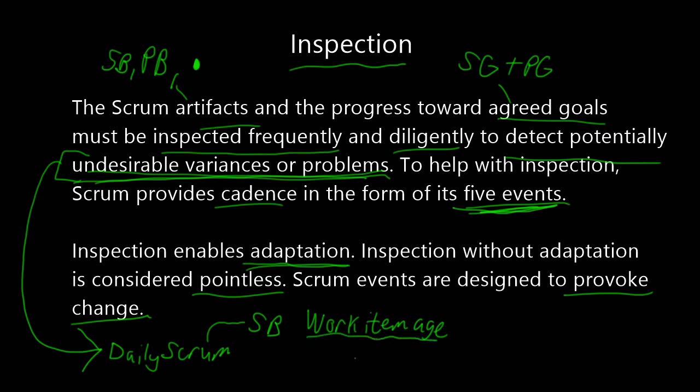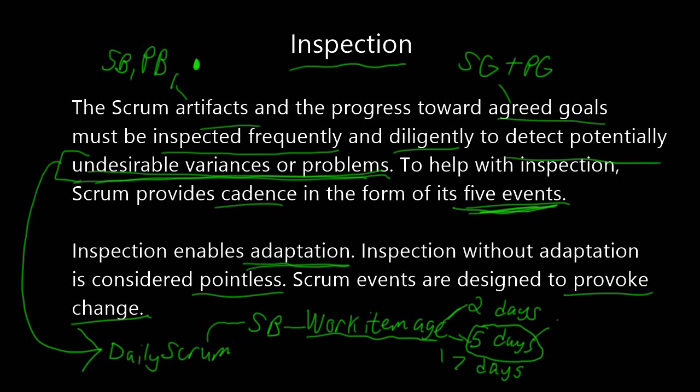So work item age is the difference of time between when you started working on an item and the current time. So that could be 2 days. Okay, we started working on this for 2 days, or 5 days, or 7 days. And the higher this number gets, the more risk the team has of potentially not hitting their sprint goal. So work item age really reveals, and it brings transparency to a team so that they can inspect their progress and say, hey, this item is getting pretty old, and this is vital to hitting our sprint goal. So we really need to make sure we do something about this.